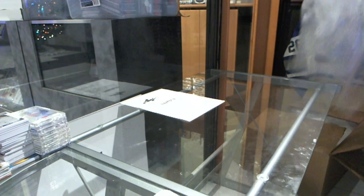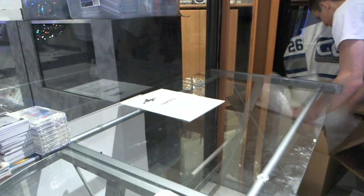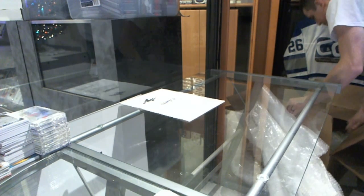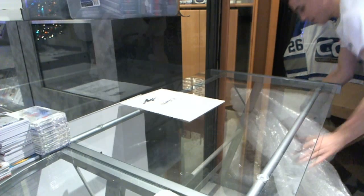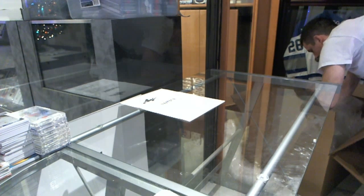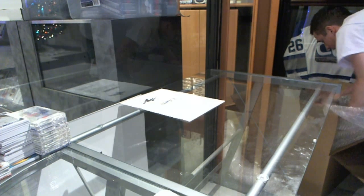I've got to determine which of these are empty and which actually has stuff in it. I'm just going to assume this entire top layer is bubble wrap. I knew this would be logistically a pain. I knew it — where do I start? Well, I got to start with this.